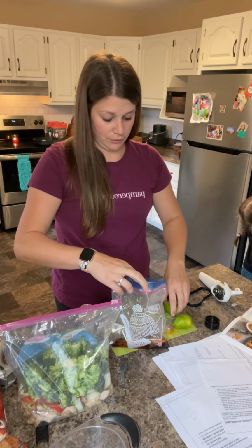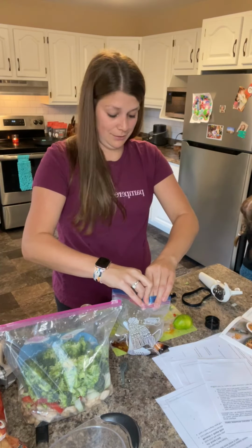Can I use some honey? Yeah, just don't make a mess.